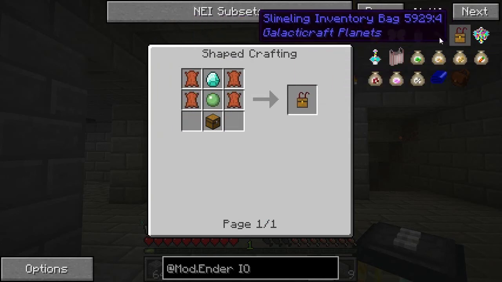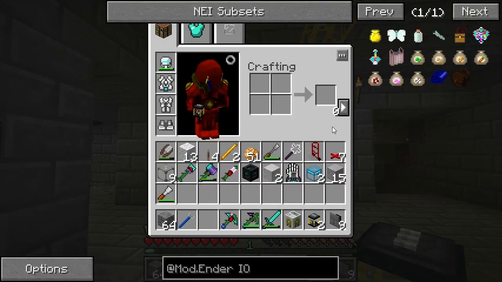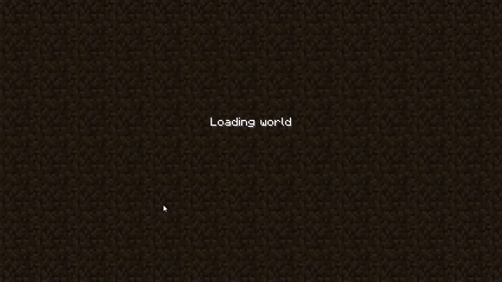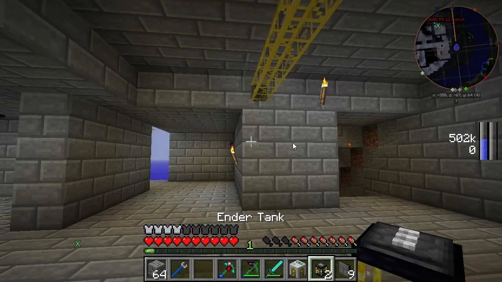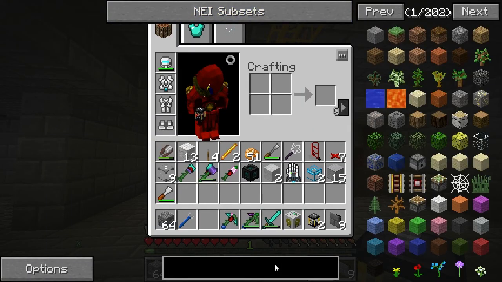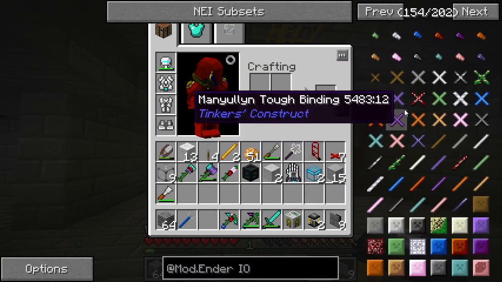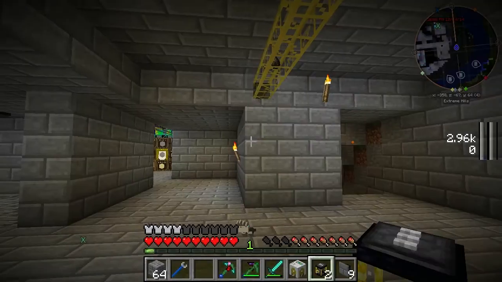Oh, hey, look at that. That's kind of stupid. Alright, come on. What is with this in Ender IO? Give me a second. That is being so weird. Ooh, my hand's cold. Okay. So, come on. What the heck? Mod, Ender IO. Okay. Now let's see if it'll work. Oh my gosh. I think from what I've heard, extra trees and stuff is causing this whole glitch, which is stupid. There we go. Sorry about that.